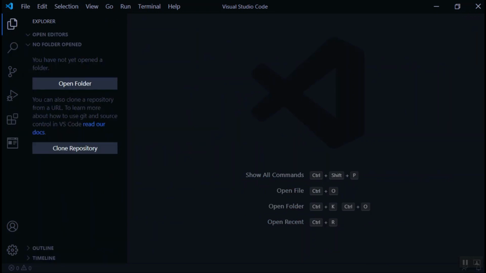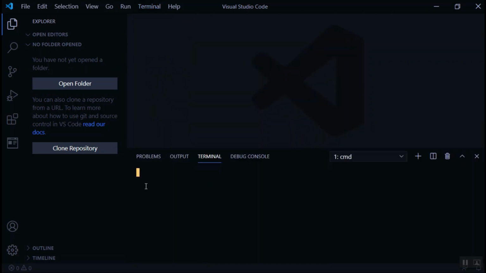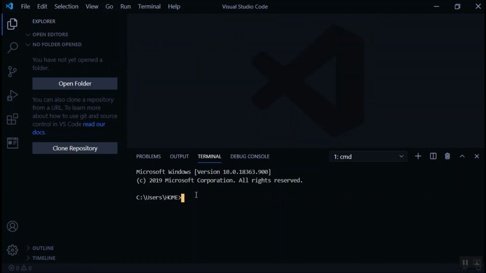So guys, if you're facing any issues, just go to the command line. Here I'll be opening the internal terminal in this. As you can see over here, click on terminal and open a new terminal. VS Code has an inbuilt terminal, guys. Here you can open any kind of terminal, and you can even choose if you want to use bash or anything like that. I'll be temporarily using command prompt. I even have Git Bash and PowerShell. You can use whatever your favorite one is. To check if Dart is properly installed, you can just type dart --version, V-E-R-S-I-O-N, and press enter. And if the installation was successful, you will get the Dart VM version and other information.